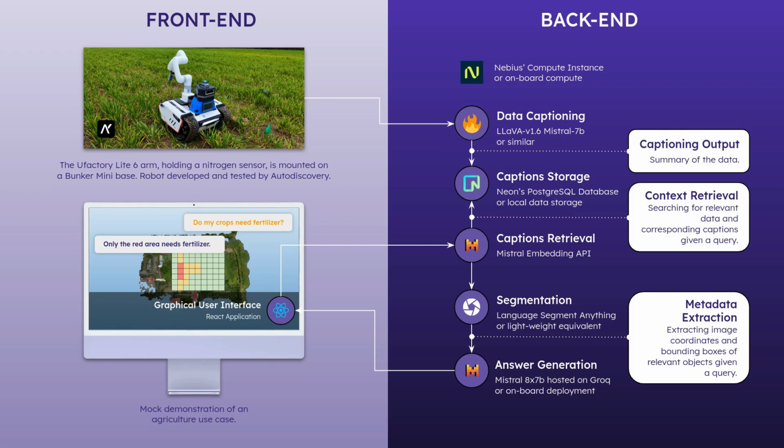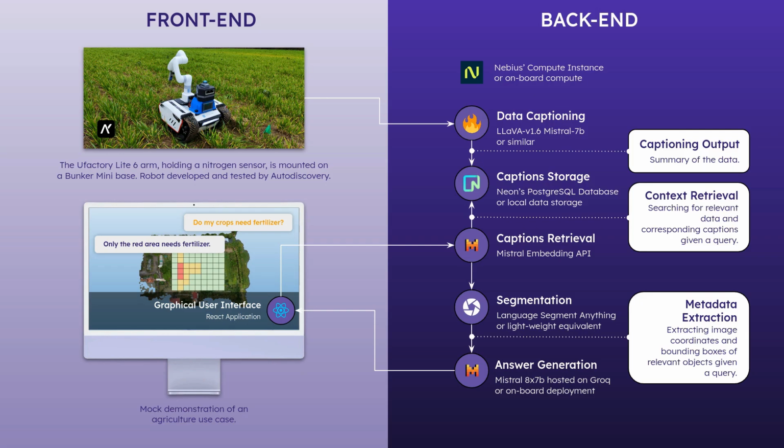Imagine now that your data feed stems not from a video, but instead from raw sensor measurements. In the example above, I'm showing you a mobile manipulator with some autonomy payload developed by the company Autodiscovery. The robot has a nitrogen sensor attached to its end effector, and the robot is tasked to drive across the field autonomously and take samples off the ground. Nitrogen level is very important here since it indicates how much fertilizer a crop area requires. Following the same approach of capturing and segmenting the data, you can now query the system about your crop health.